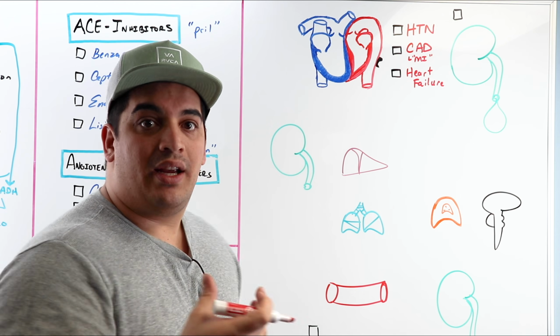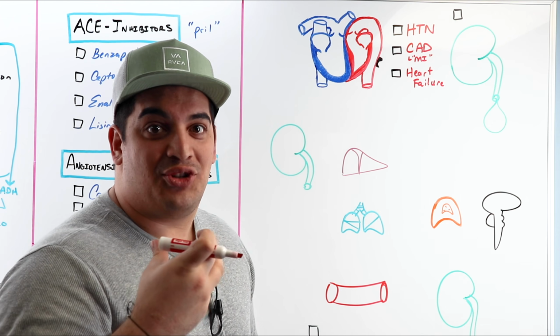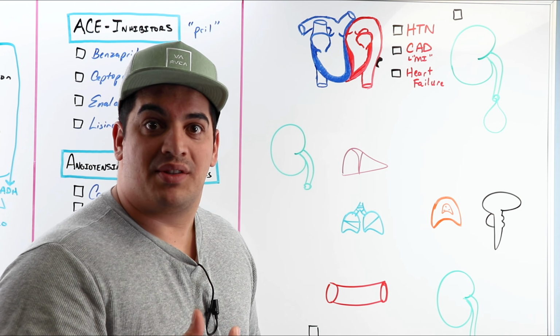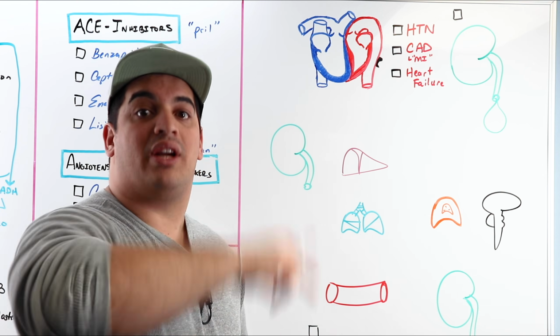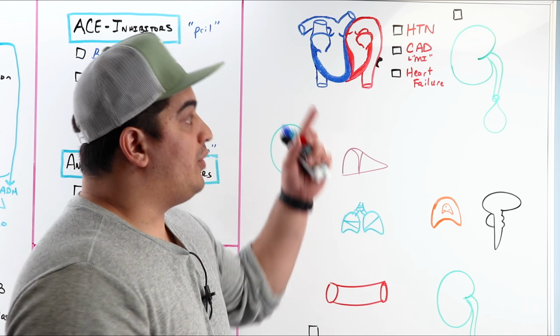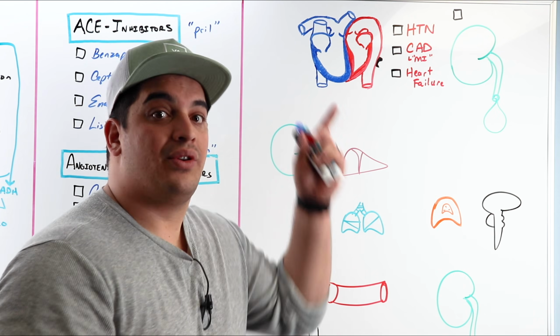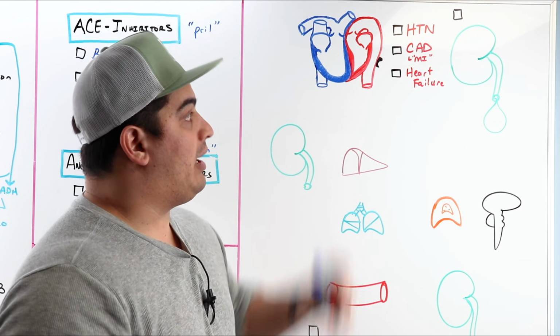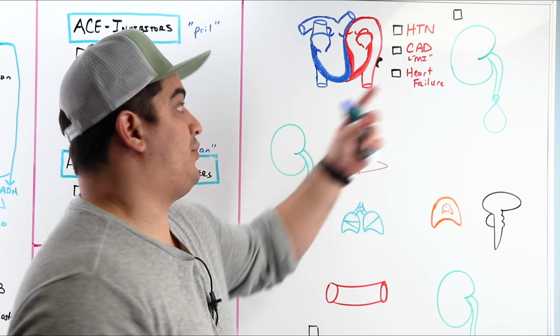Also, if a heart's already weak and you try to increase the oxygen demand on them, that's going to make it worse, because you're giving them more preload, you're giving them more afterload. That's going to really stress that weak heart out. So if you reduce the preload, reduce the afterload, reduce the oxygen demand, it can really make a big difference in heart failure. It's one of the first line treatments.